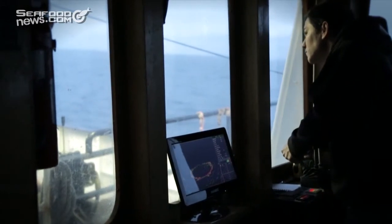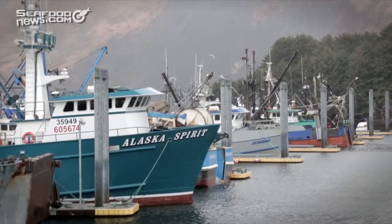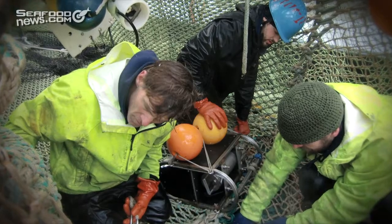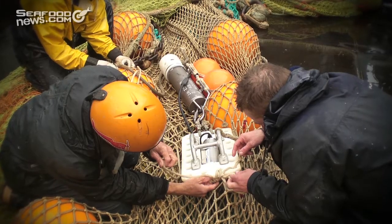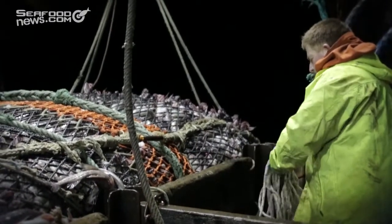The pollock industry decided to take on the challenge itself and gathered a team of scientists and fishermen to create a salmon excluder device for pollock nets. Doing it before the government or anybody else is forcing us to — and I think that's important. So we're trying what we want to try. At the end of the day, we're the professionals. It's all we've ever done. So we have a better shot at figuring it out than anybody.